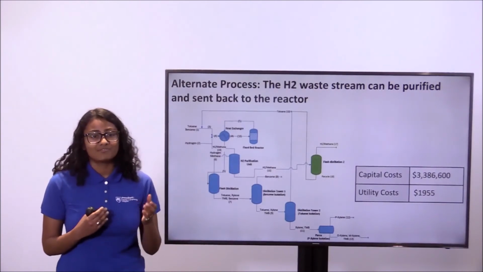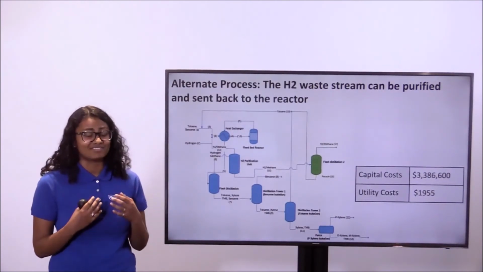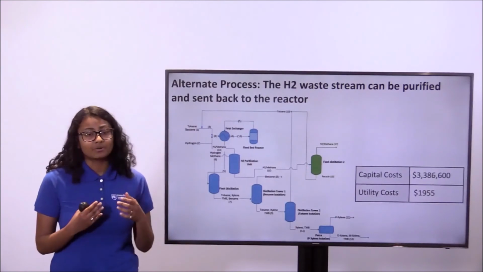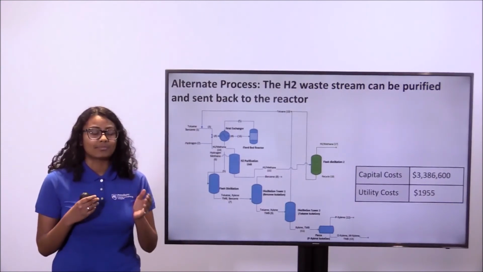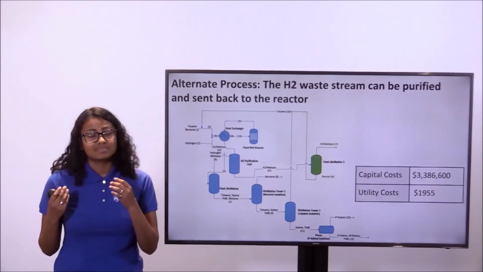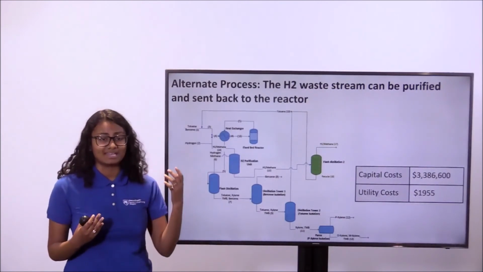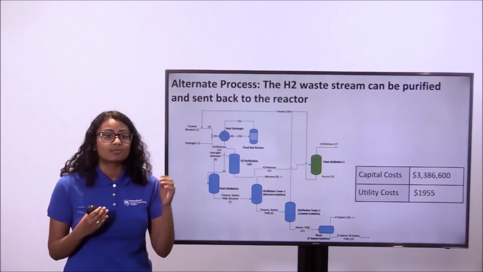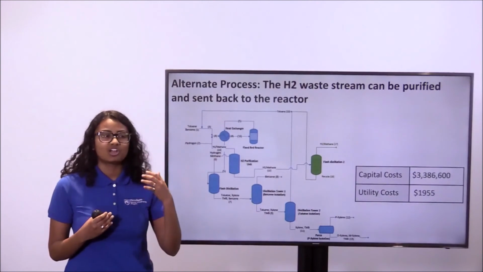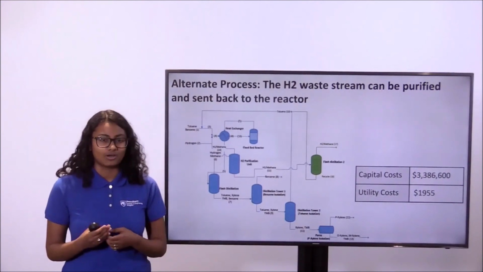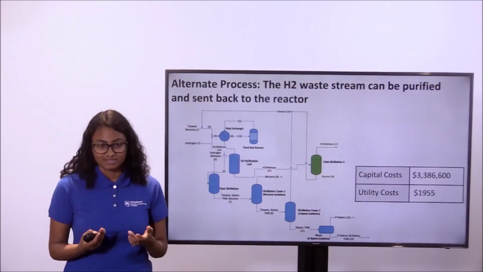So one way to fix this problem would be to add in a flash distillation unit. The purpose of this unit will be to separate out the hydrogen and the methane, but then recycle the useful products back into the process. And they will be going in right before the reactor, so that the toluene has another chance to go through the reactor and react to produce the useful products.